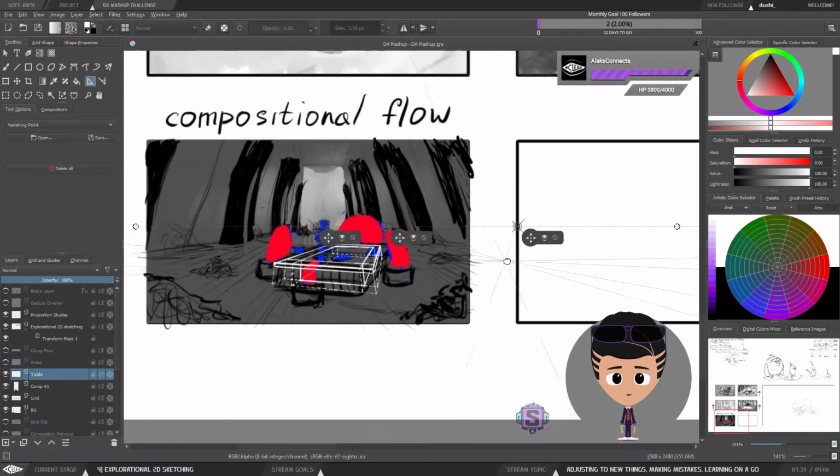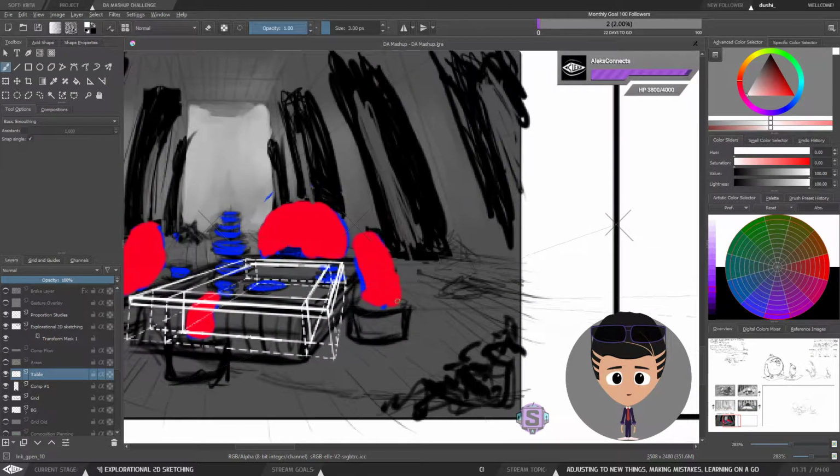I don't know, let's just place it right here and test how this looks. So what if we would place the table or chair right here, like this?